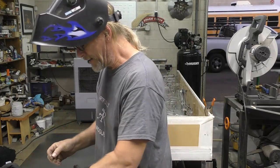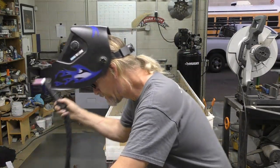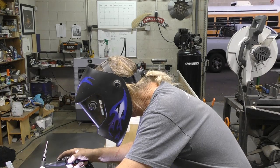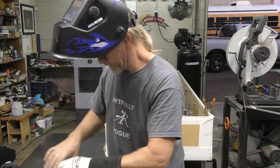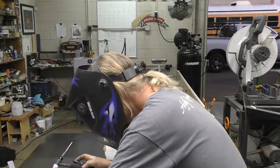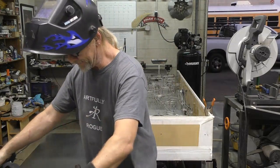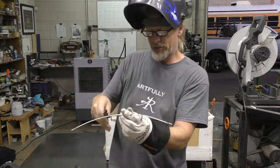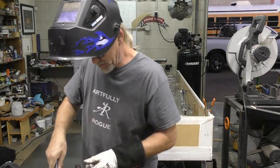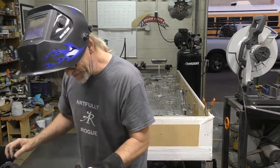In the little guardrail supports now, just little half inch pieces of stainless. Is complete. Let's turn that over. See if I can get that all dialed in.